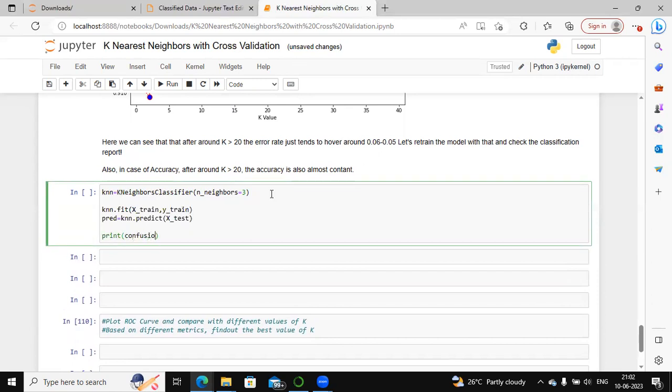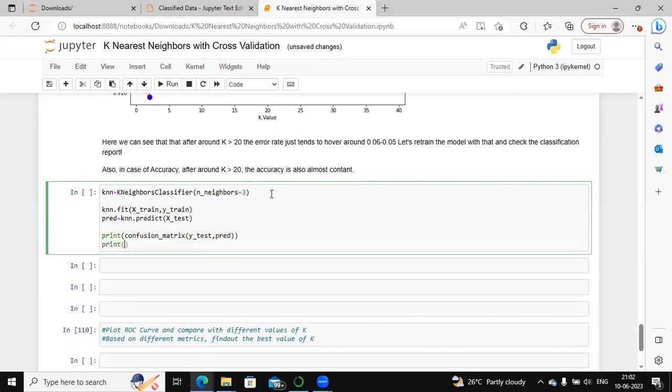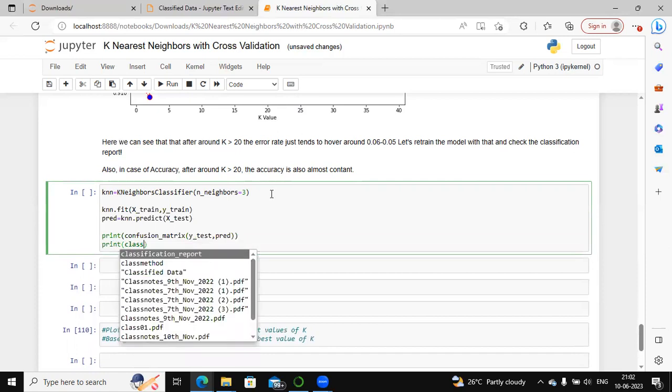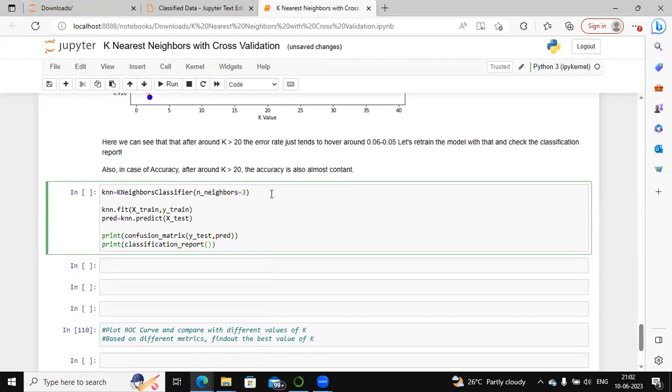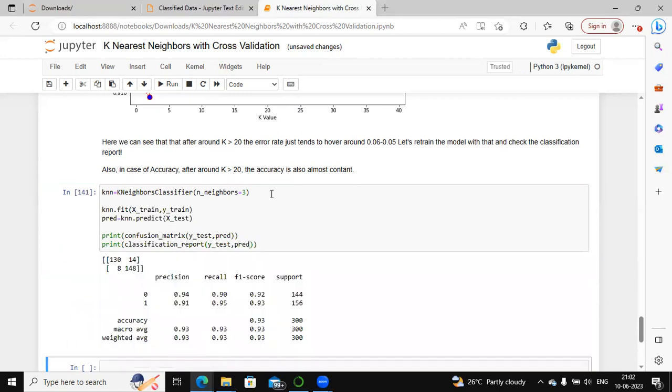We are doing the same process again and again. Confusion matrix for Y_test and prediction. And also let me build a classification report: classification_report of Y_test, comma, Y_prediction. Let me print this.